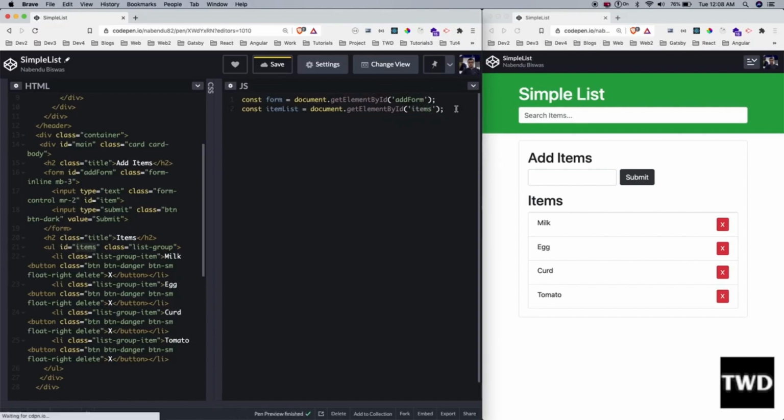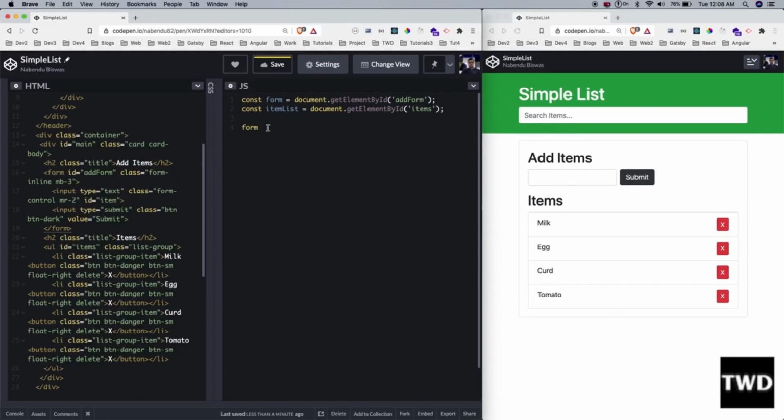Then I'm going to do the form submit event. See, the form is wrapping this input, this add item, the text and submit button.